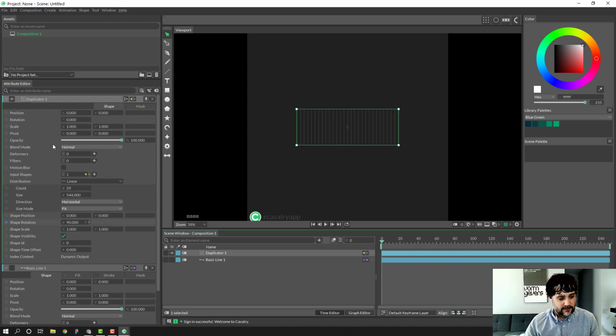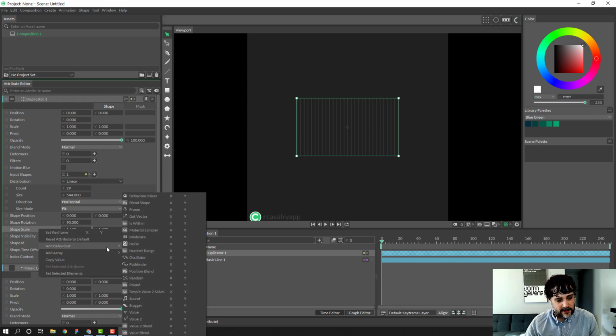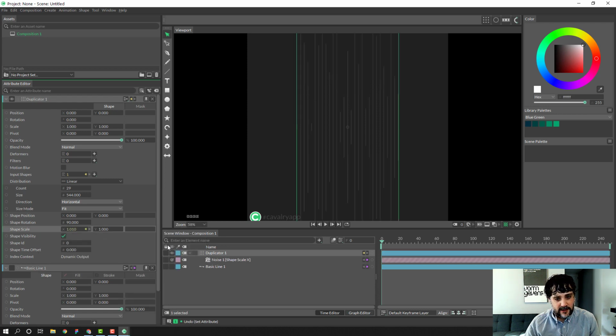So the power of this tool set comes into plugging attributes from one set of numbers into another, okay? So the first thing I'm going to do is just play with the X scale of my lines. It's on X because we rotated it 90 degrees. So here we go. Gotta right-click on this, add behavior, noise, X. All right, and now we see the lines are all at different lengths.